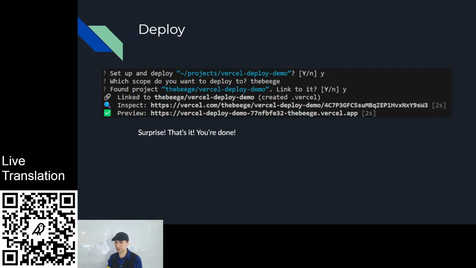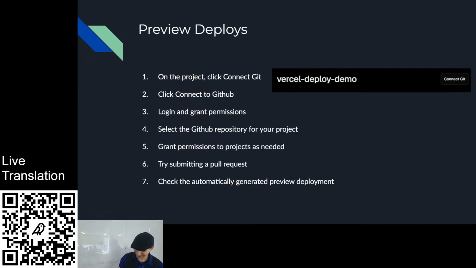And because we're going to finish early, I'll go through the UI and show you a bunch of stuff, but I'll run through the presentation material first. So that's all it takes to deploy. You just type Vercel after installing it, or do npx Vercel or whatever, hit yes a bunch of times, you're done. Now this assumes that your project is one of the supported frameworks. It also assumes that your project is linked up to GitHub. Otherwise, your experience will be a little bit different. But as long as those things are true, it will be this easy. Any questions about that so far? It's one command. I don't know what to tell you.